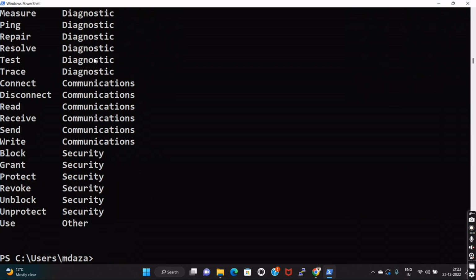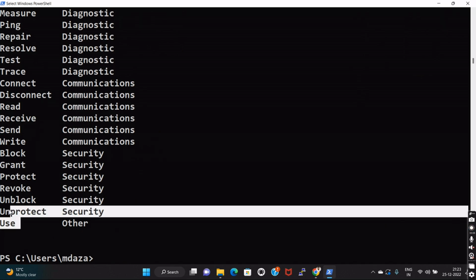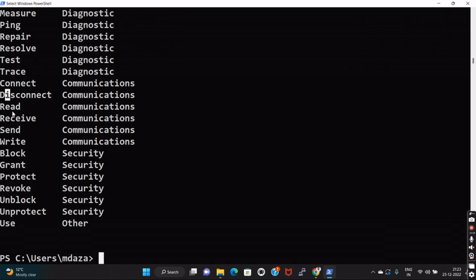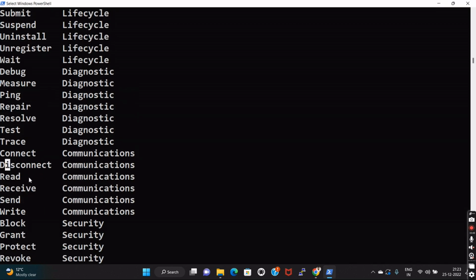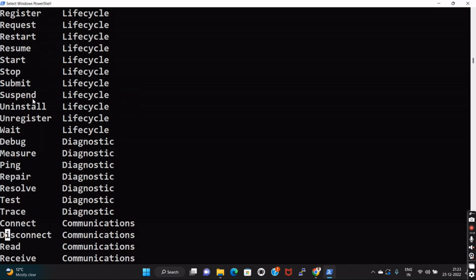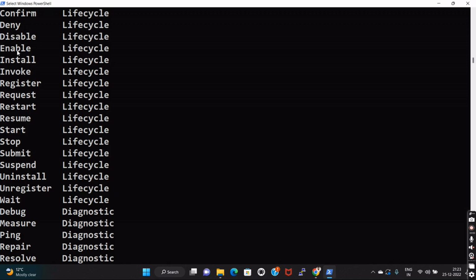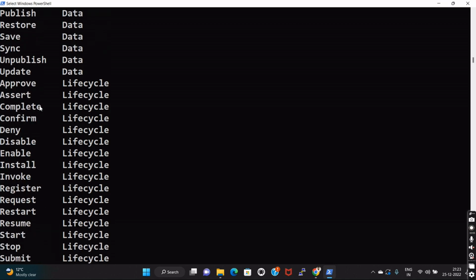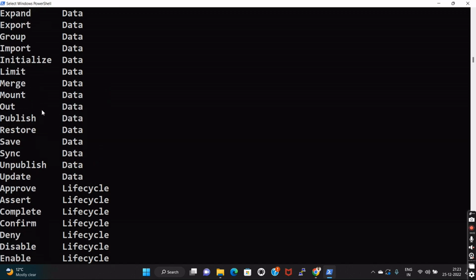Hit enter. Now you can see these are the verbs: connect, disconnect, read, send, write, block, grant, protect, revoke, unblock, unprotect, use, ping, wait, unregister, resume, start, stop, enable, disable, install, invoke, register, request, restart, restore, save, sync, unpublish, update, approve, assert, complete, confirm, deny, import, limit, merge, mount, out, publish.